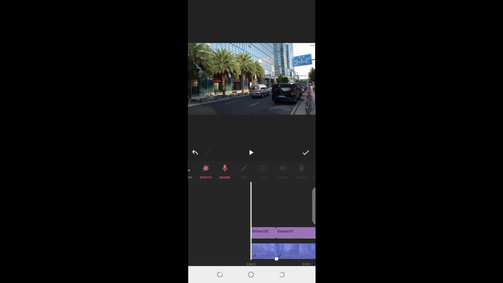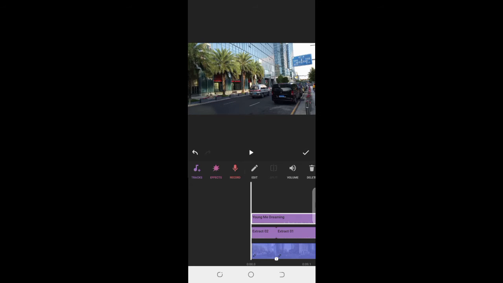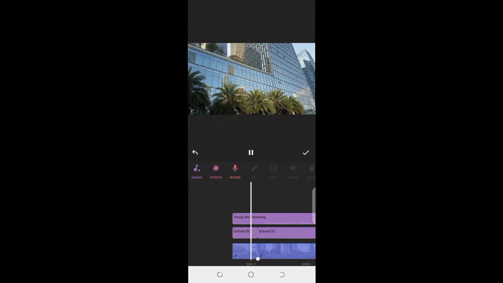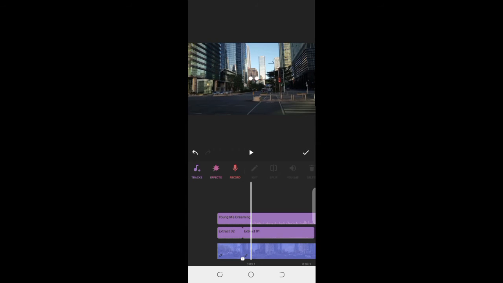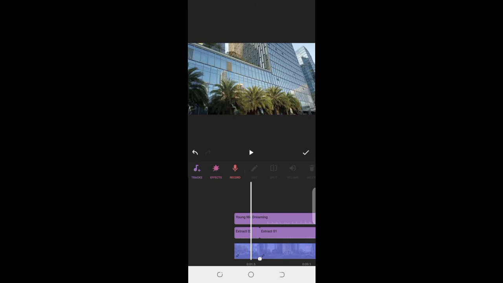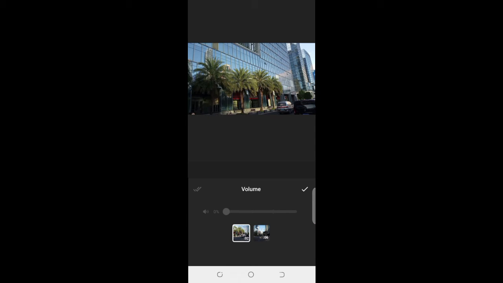So here I just want to add music. Tap on the music and then choose one of the music from this interface, and then you could take a look at it. You may find the music doesn't start from the very beginning immediately, so you need to cut the music audio track. It's simple to cut the video or the audio track. For example, if you hope to cut the beginning part of this audio track, music track, just select it.